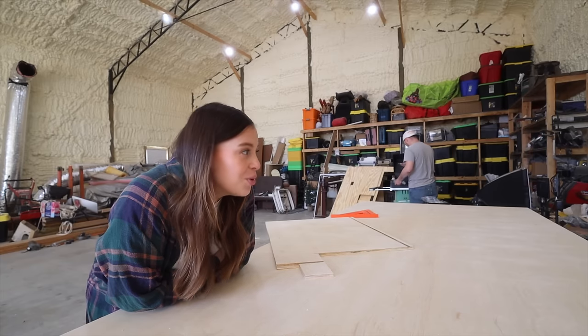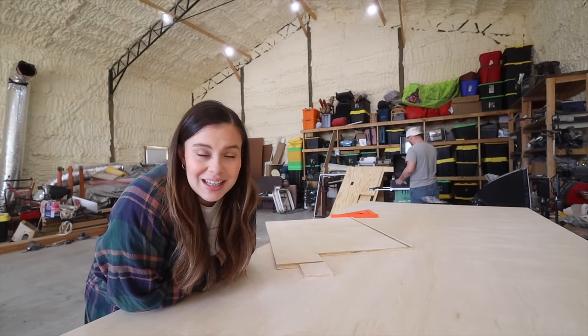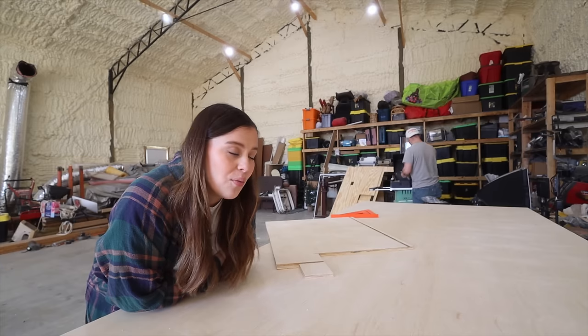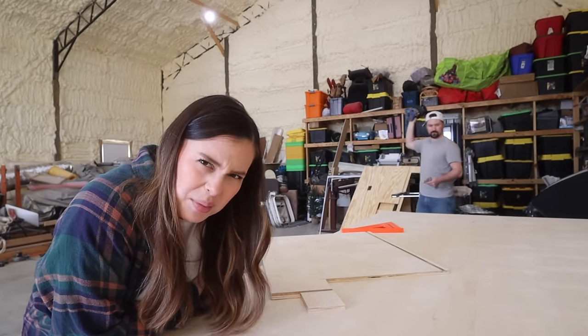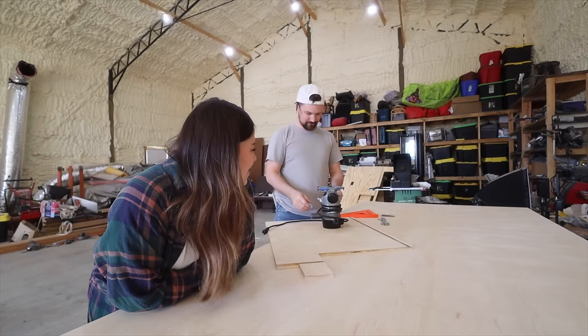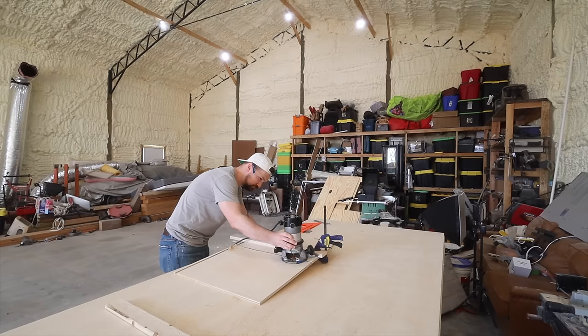Now we're going to have two kids, two adults living in a school bus. What do you think this luxury item is? Comment down below. I'll tell you in 1, 2, 3. Did you comment? This right here is the cabinet for our dishwasher, which is going to be so nice. And I cannot wait to show you how it looks.